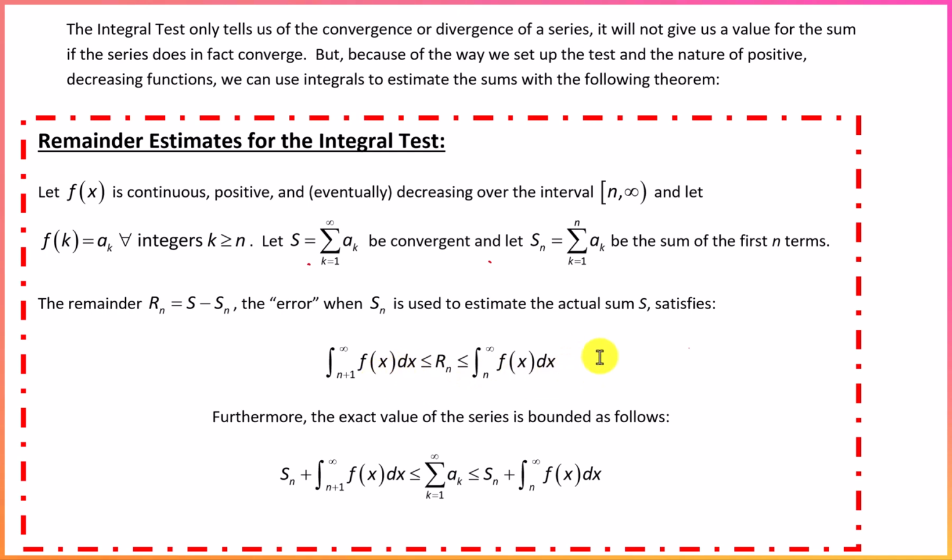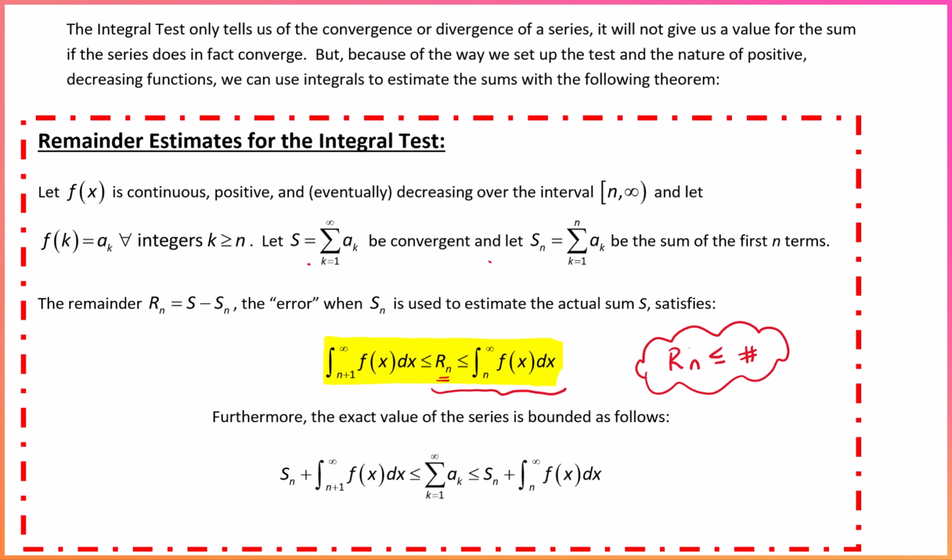And that remainder is going to be between the two integrals that were described on the graph I first showed on the screen. So the remainder is going to be less than or equal to the integral from n to infinity of f of x and greater than or equal to the integral from n plus 1 to infinity of f of x. Now, I will say this, we tend to focus more on the right side of this bound. We tend to want to know that the remainder is less than or equal to some number. So we tend to prefer just to look at the right side of this inequality with these two integrals, but sometimes we look at the left side as well.